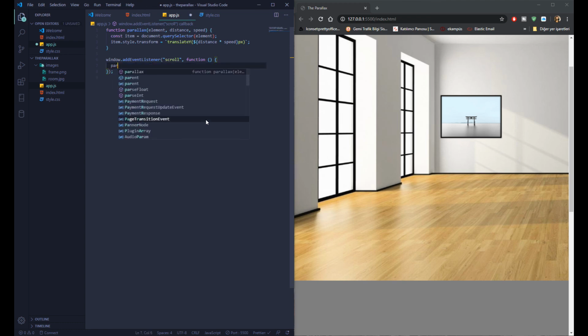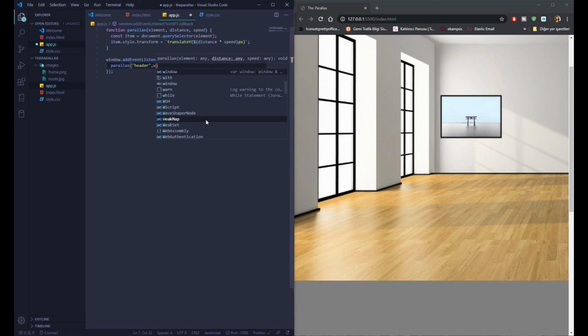Now I get the parallax effect and say I want to grab the header control. Excuse me, I took some water, I'm sorry. It's in window.scrollY.